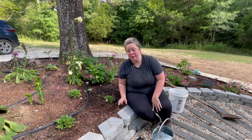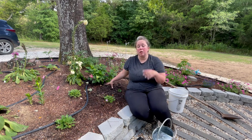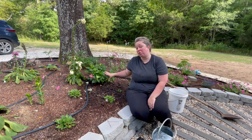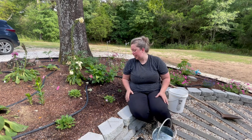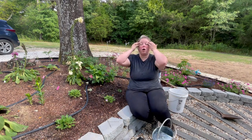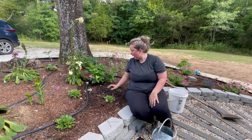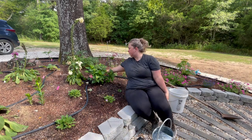Got it planted. It is a little higher than I wanted. I wanted it kind of here, but the main hole of the other plant was just a smidge higher. And in the grand scheme of the bed, that is where I'd wanted the original plant. And since all of these things around it are annuals, we're gonna go ahead and stick with the original spot. This would be a little low for the actual size of this hydrangea.